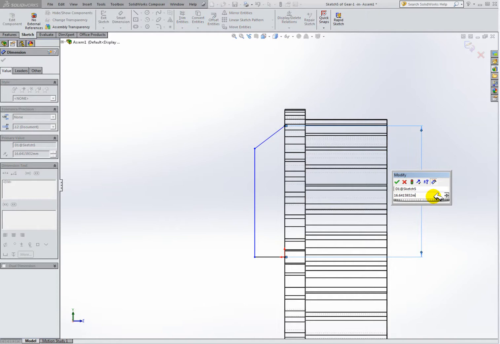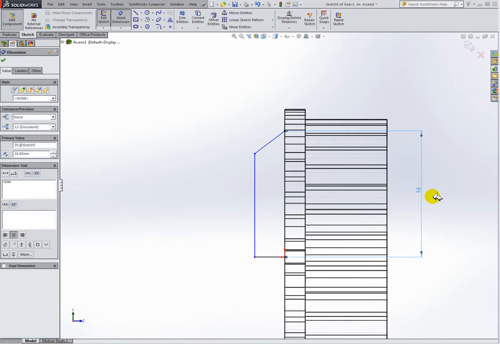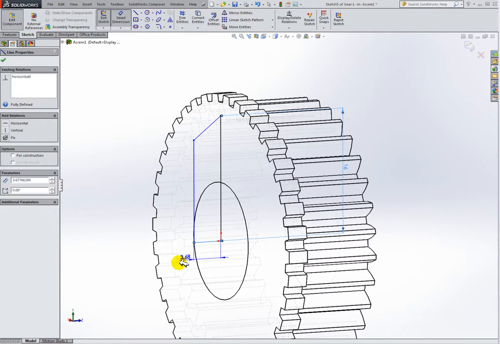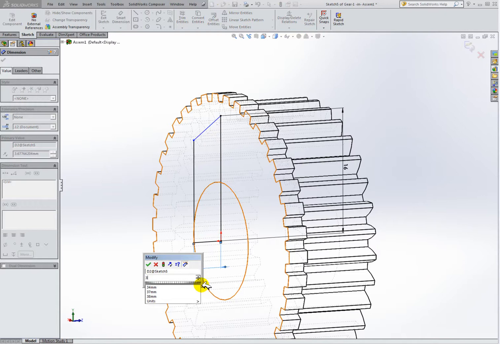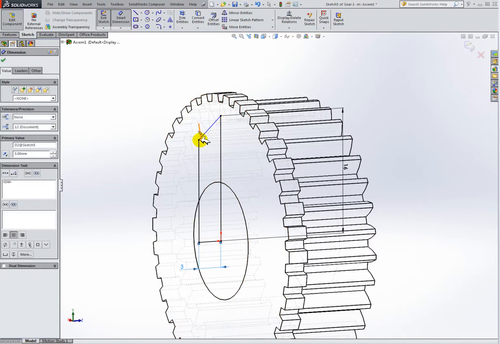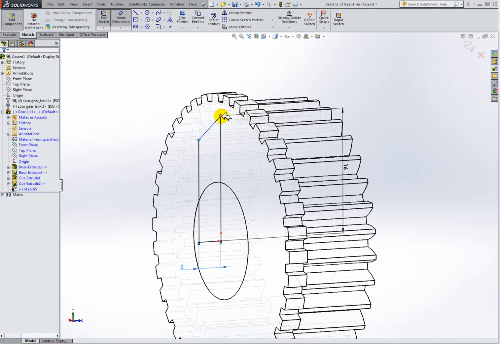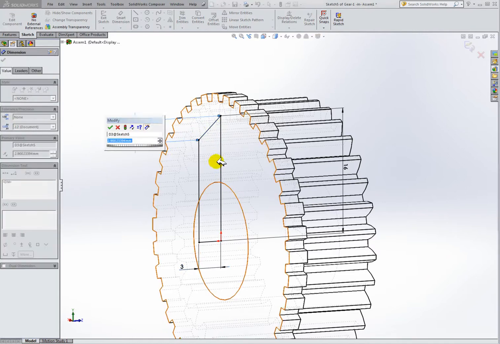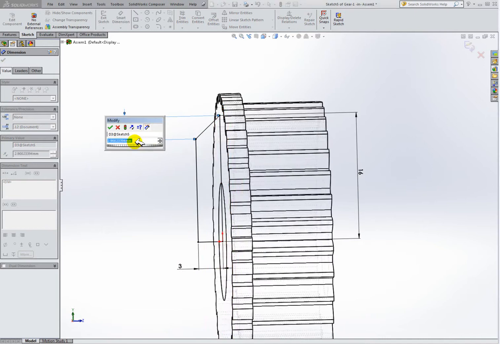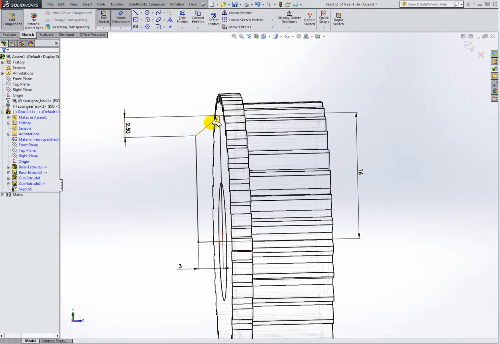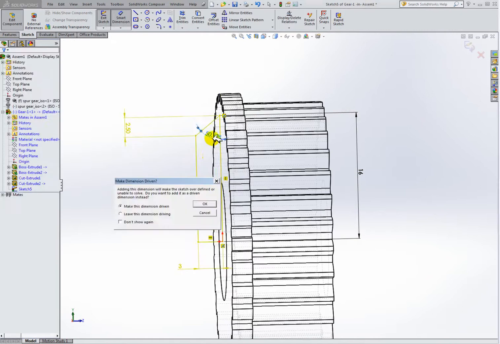So here we have 16. So I'll just put 16 as a full number. And this maybe 3. And that, sorry, not that. This straight 2.5. You cannot do the angle now.